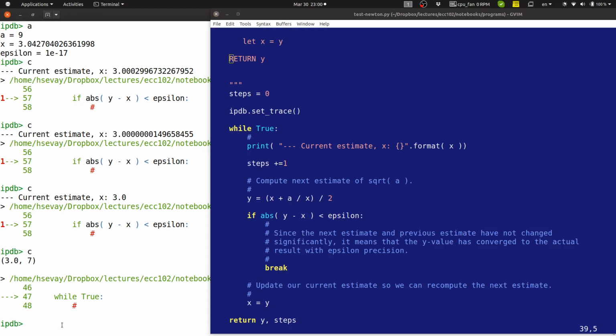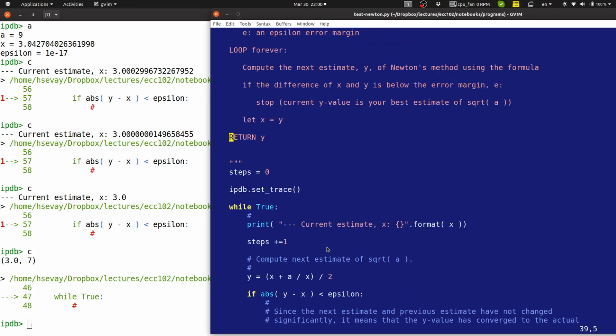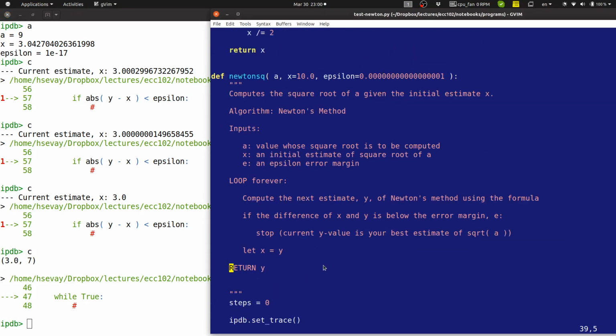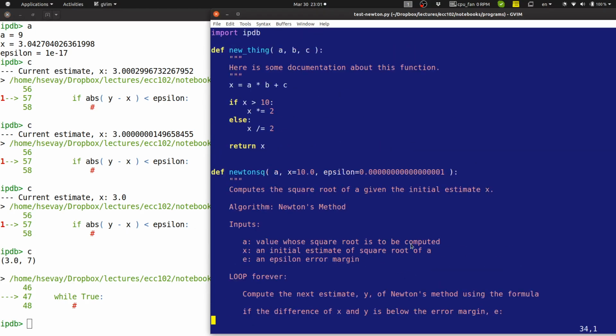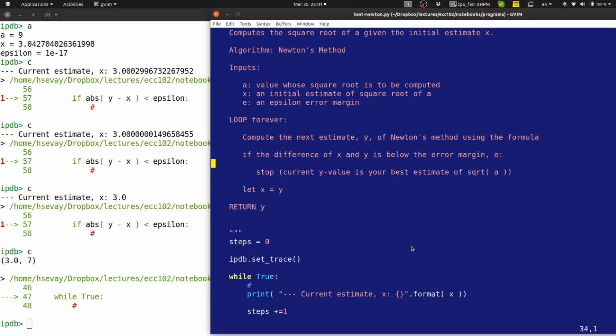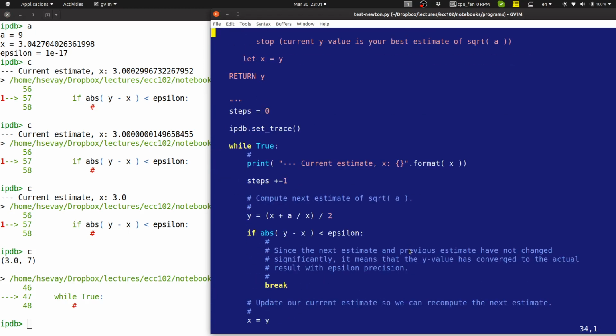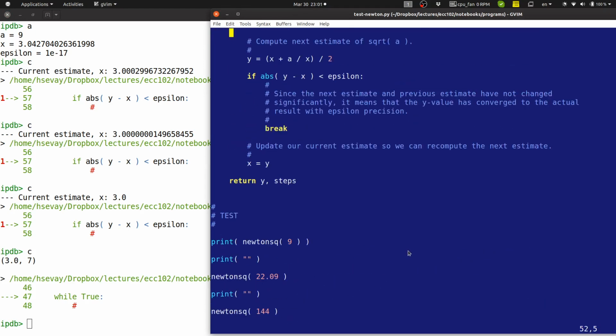So we have a few things that we can do here. There's stepping into a function, but I don't have a function that I would be calling here, so I cannot show you that at this point. But I should come back to this debugging issue with more detail for you guys.